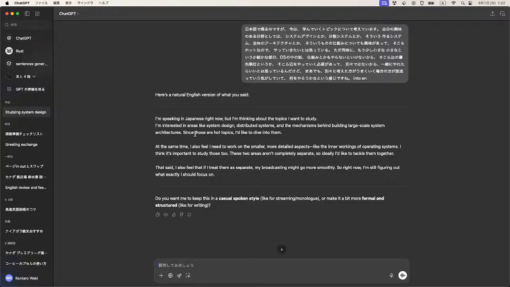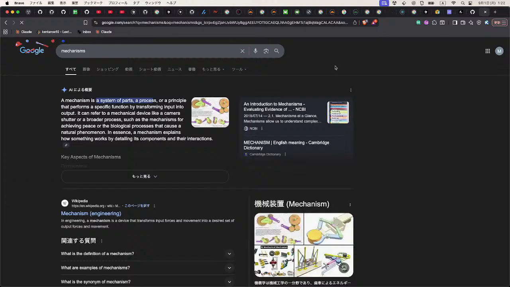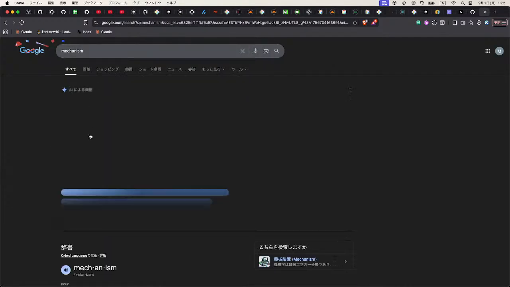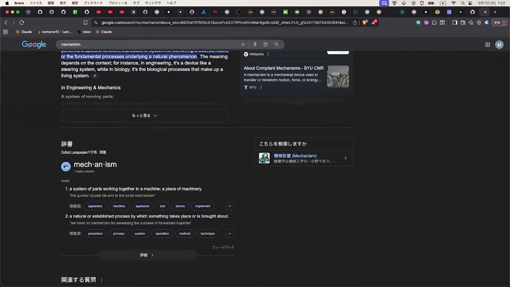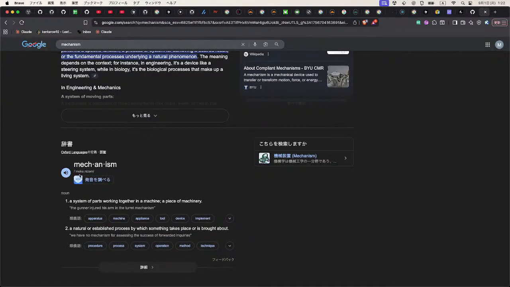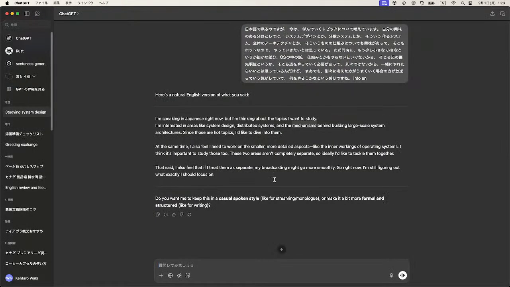Okay, I'm speaking in Japanese right now, but I'm thinking about the topics I want to study. I'm interested in areas like system design, distributed systems, and the mechanisms behind large-scale system architectures.